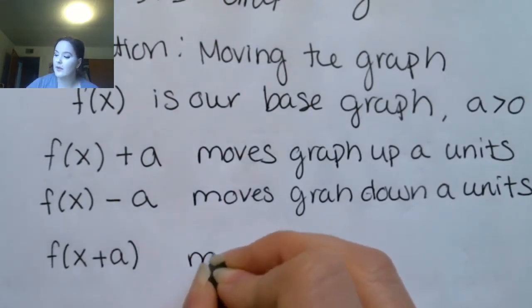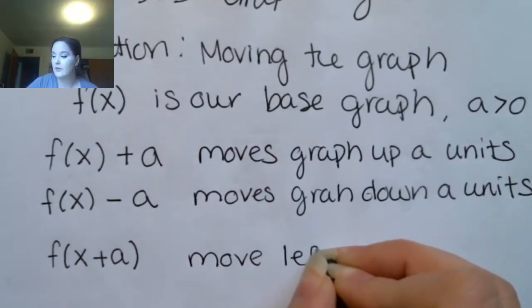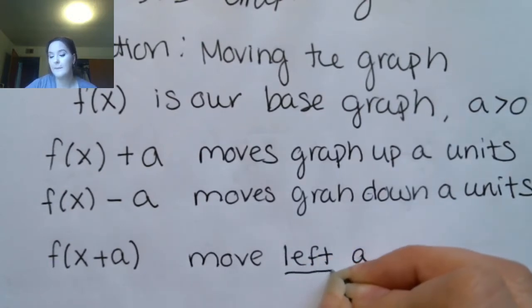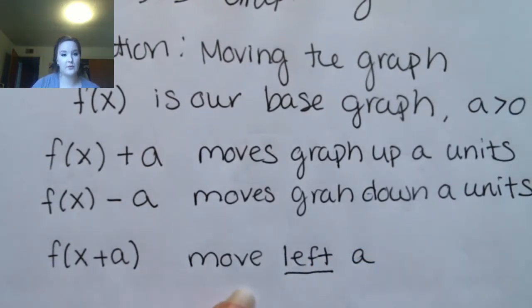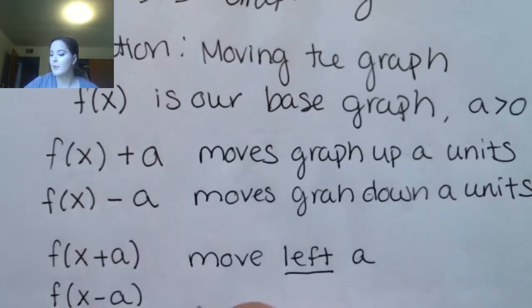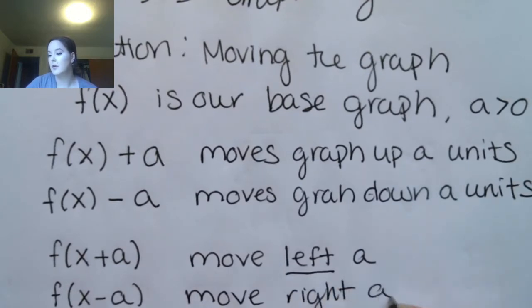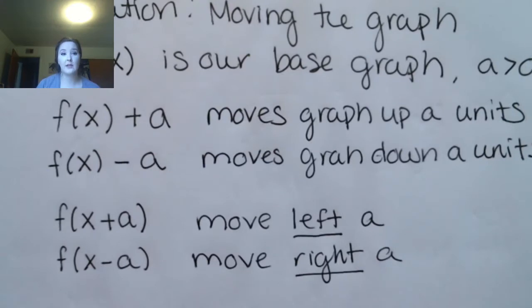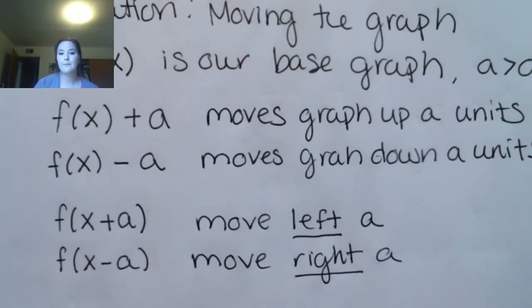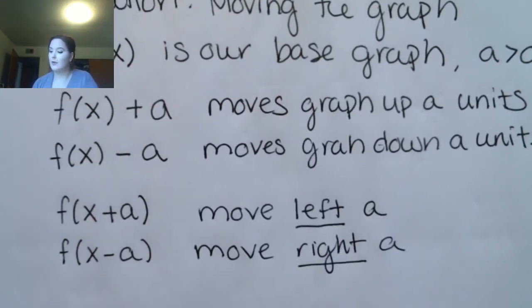So this is going to move it left A, okay? Now I know it seems like positive should move right, but remember from talking about the parabola, right? When it's inside the square, the sign is the opposite of what you think. Okay, so this is actually going to move it left, where if you subtract a number, that's going to move it right. Okay, and we saw this with the vertex form, actually. Okay, all right. So let's look at an example.